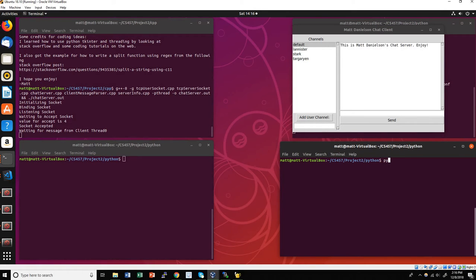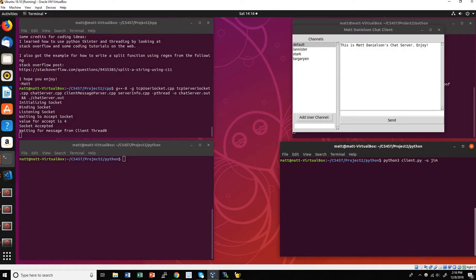So on this one, what I want to do is pass a command line argument when I start my client, and that'll show how those are implemented. So in this case, I want to do python3 client.py again, but in this case I want to pass my username, so I'll do -u, and we'll call this one Jim.